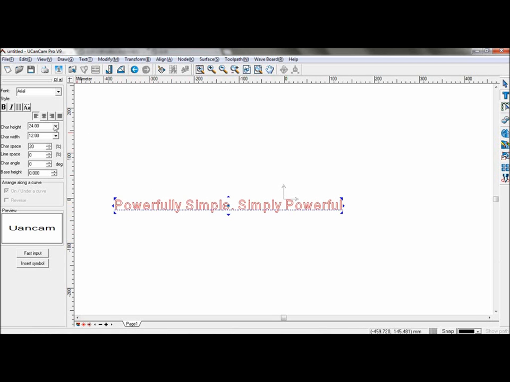The text editing options to your left here will give you control over the text. You can choose bold, italic, or even vertical text. Same height will make all the characters in the text appear to be the same. You can choose the alignment. Character height will define the height of the characters.